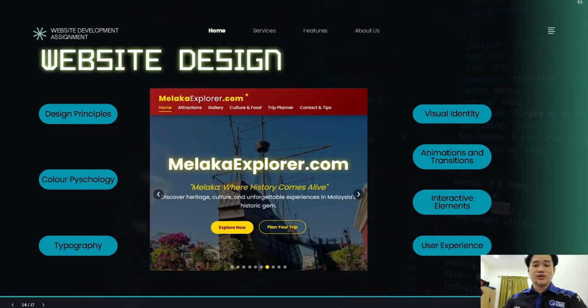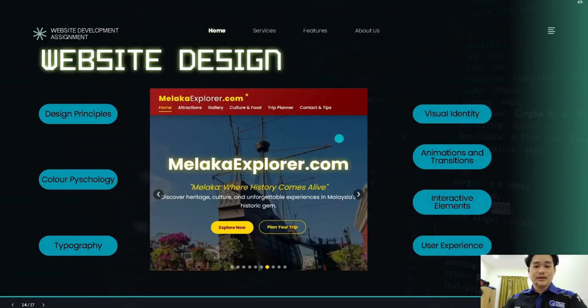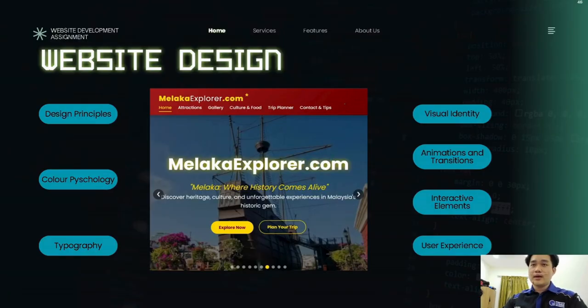The second one is color psychology. Every color choice was intentional based on color psychology. Red represents passion, heritage, and authority. Because of its weight, we reserve it for headers, buttons, and our footer. Gold signifies quality and wealth. It is our essence of color, used for highlights and icons to draw the eye.